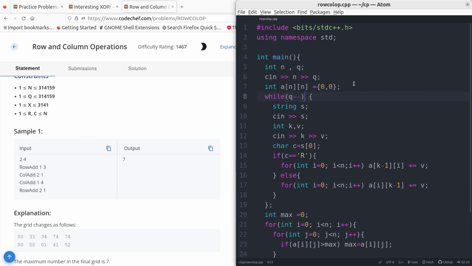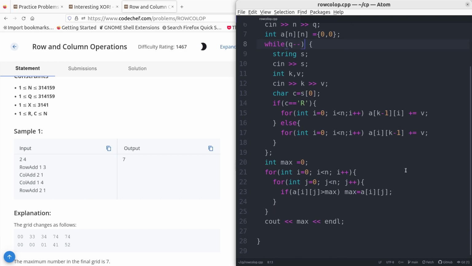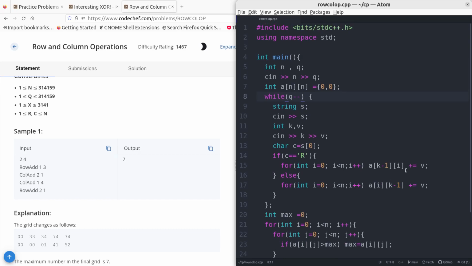So we'll change our approach. Since we are getting a runtime error, we'll try to do it more efficiently. Instead of maintaining a 2D array, let's maintain two different arrays, one for row and one for column. After maintaining two different arrays, we'll initialize them to 0.